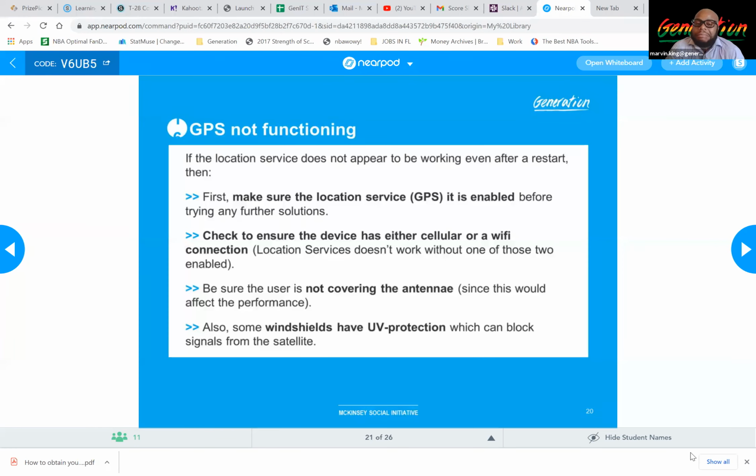I hope you don't have that level of UV protection that you're not able to use your maps. That's intense. But I guess they just want you to know that that exists, especially with adding tint or things of that nature. If I may say something as well, certain devices have much better GPSs in them than others. I have a cell phone that unless I'm outside, it just sucks for GPS. If I'm inside at all, worthless.